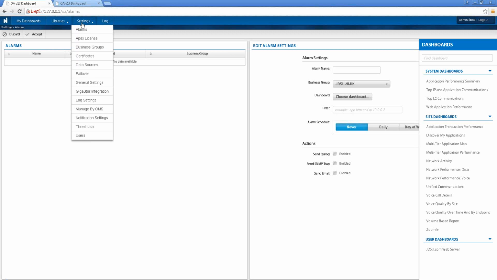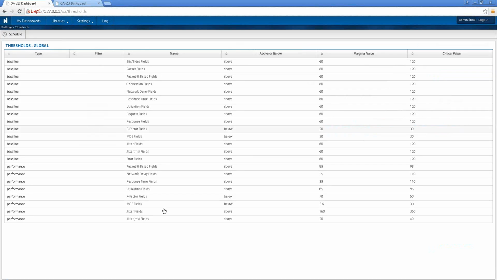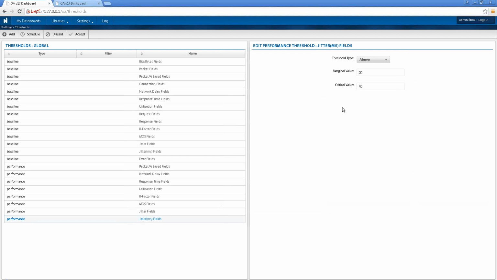So let's just have a look at what I mean by that. If I go into this area called thresholds, and we focus this specifically on a voice-related parameter, let's actually choose jitter. So jitter is set to send an alert. In fact, let's look at this in terms of the baseline value. So if the jitter exceeds 60% above baseline, then it will be a yellow traffic light or a marginal degradation condition. If it exceeds 120%, that will be red.